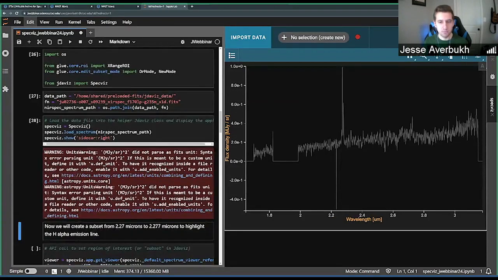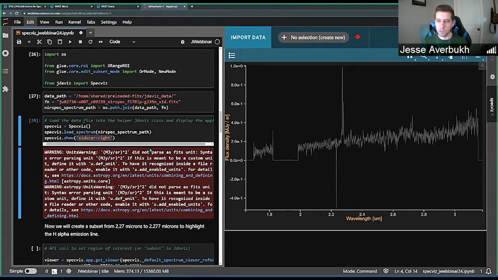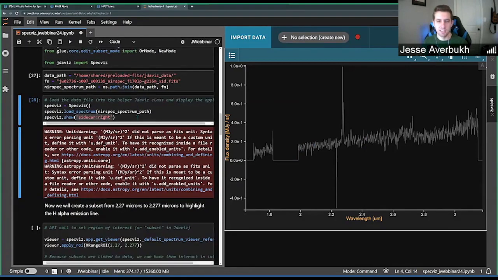And right here, there's a few helpful things you can put in here. One of our attendees yesterday actually printed out, like, there's a bunch of different options. If you don't want it on the right side, you can just remove this completely and just have the Specviz instance right below this cell and keep it in one place. But for the purposes of this demo, it's easier for me to have it on the right.